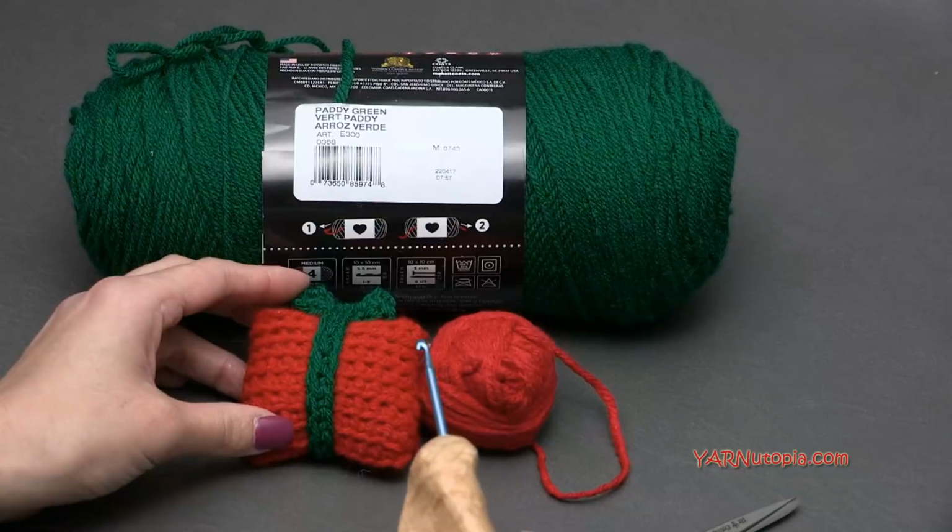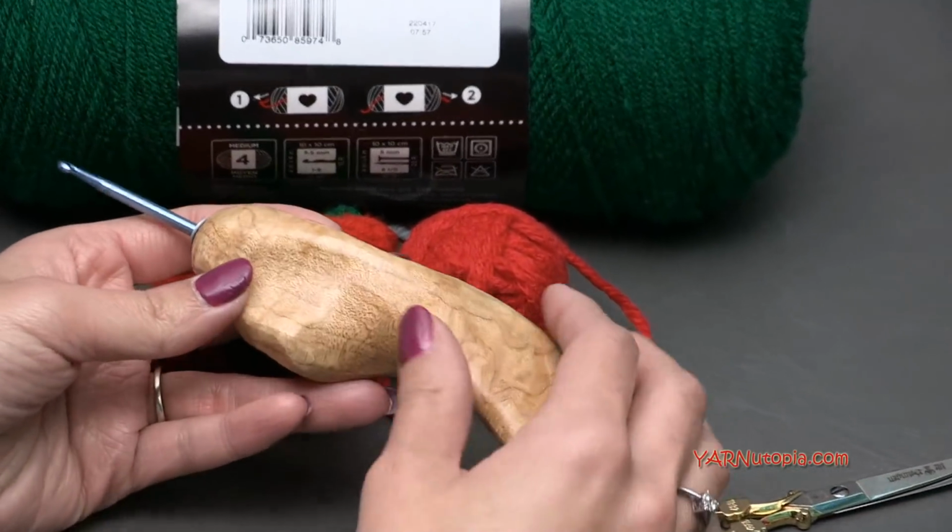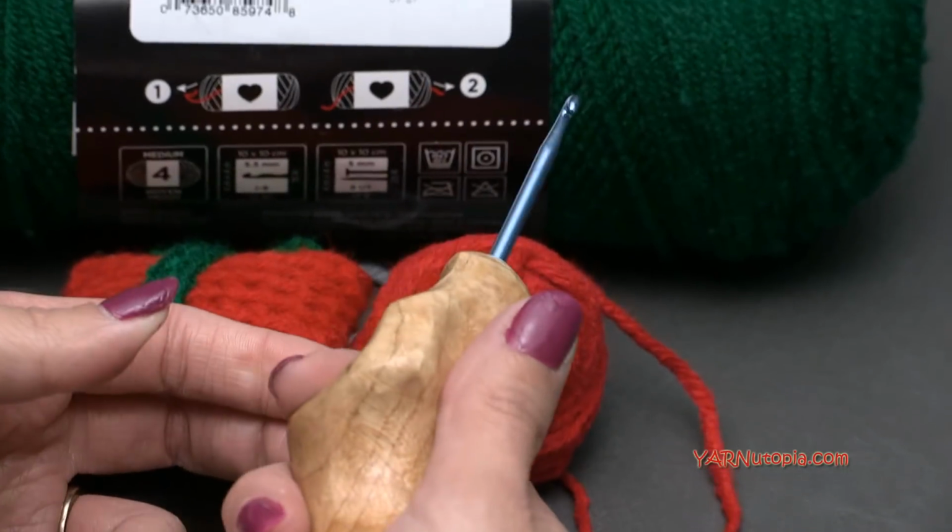The size hook we're going to use is an F hook, which is 3.75 millimeters, and this super fancy hook I'm going to use in all the tutorials.